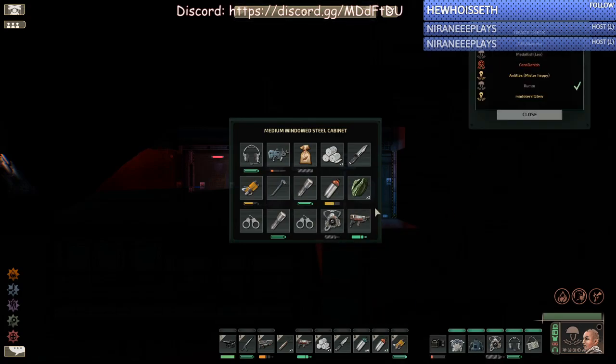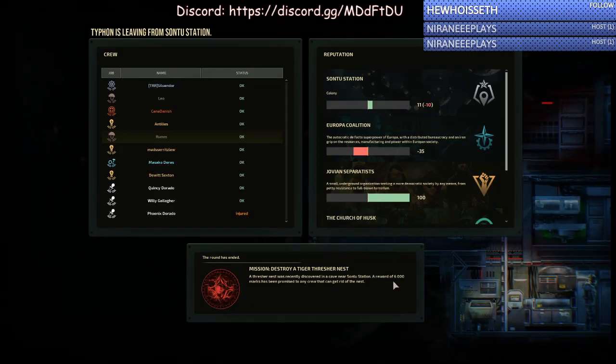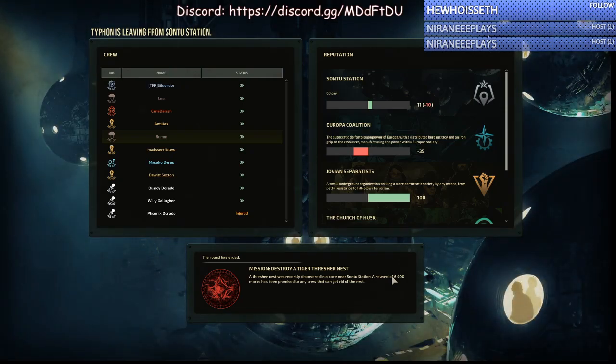All right, let's go. Matt, you ready? Yep, I'm on the way. I'm in the submarine. Did you take the ready check on the corner? Yeah, ready to go. It is time to try again.